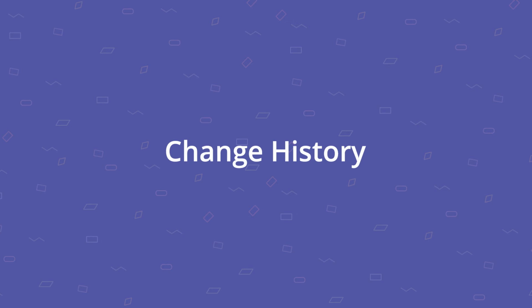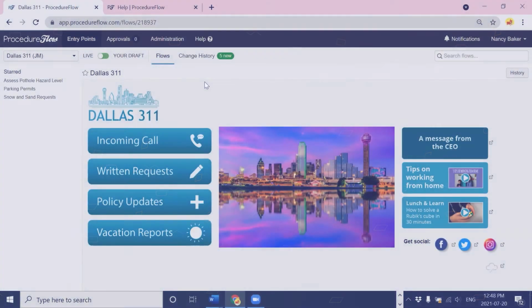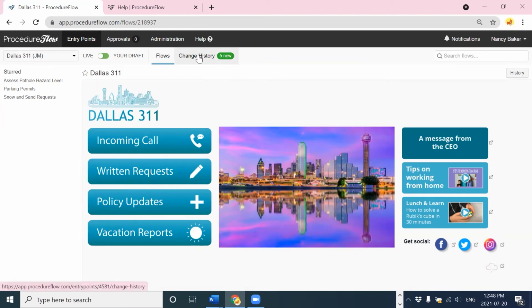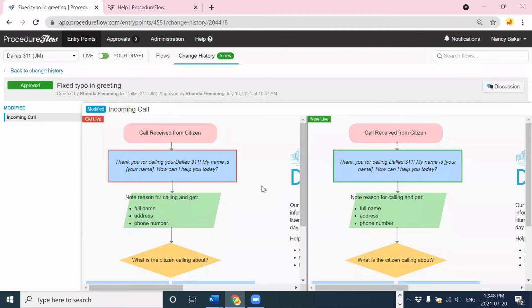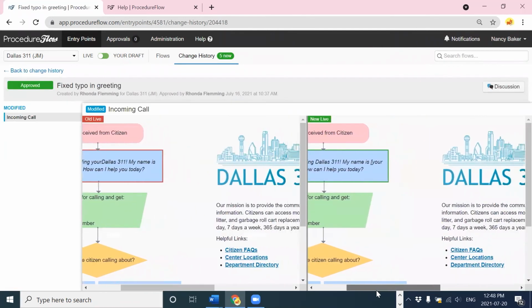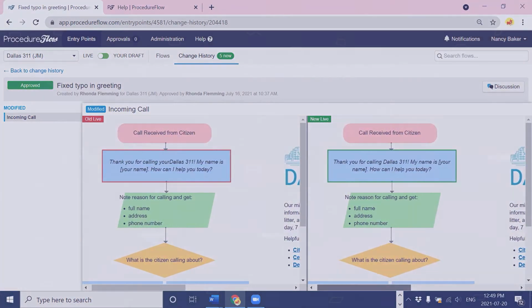Let's talk about change history. Our workplaces are changing every single day. So to stay up to date on what's changing, when you log in daily, make sure you check out the change history. You can then look at the changes that have happened. Maybe there's new product information, or maybe there has been a change in a process. Simply by clicking on that change, you get to see that same side-by-side comparison so you can see what's changed.